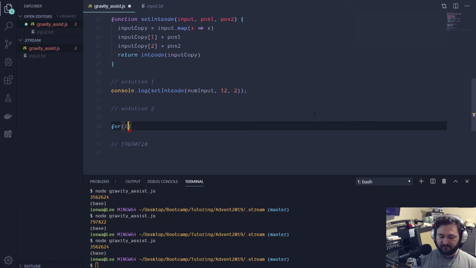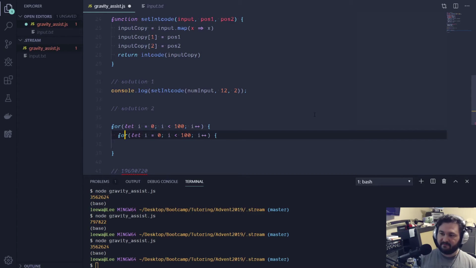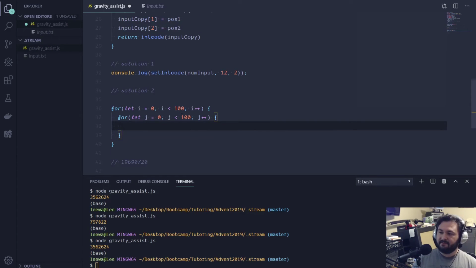We're going to do for let i equal 0, i is less than 100, which will give us 0 to 99, i plus plus. Let's just copy that, move it over, change that to j. Give ourselves nested for loops, and then we're going to look for inputs to equal that.